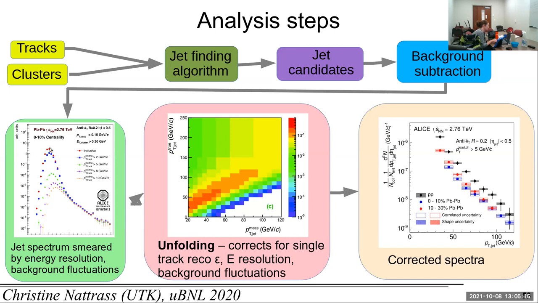We're always subtracting the average background in the event, but the actual background for any individual jet may be higher or lower. That leads to smearing and negative jets. This plot shows that if you require a 2, 5, 8, or 10 GeV jet, you see suppression of jets with negative momentum. These spectra are the raw measurement of what you'll calculate in your Rivet analysis. The problem is massive smearing because of momentum resolution — the standard deviation in this bin was about 20 GeV. Whatever the real answer is, some jets move up in energy and some move down, which massively distorts the spectrum. So you do something called unfolding, which corrects the spectrum.